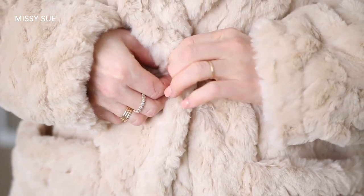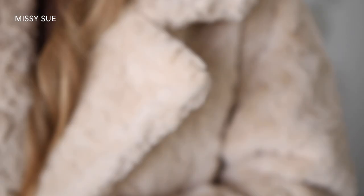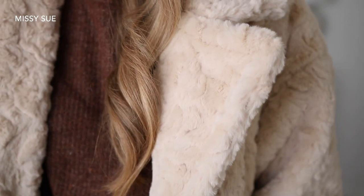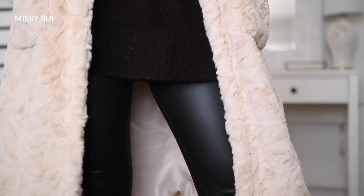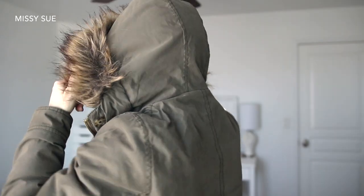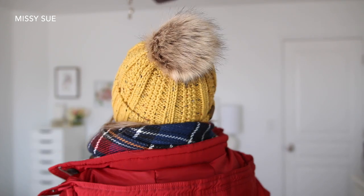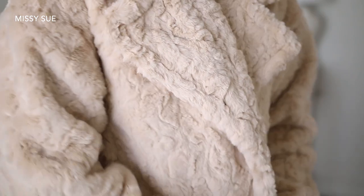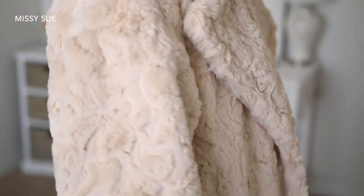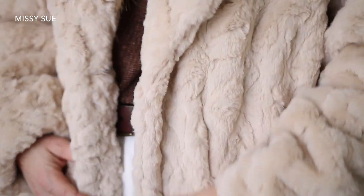There aren't many great things about living in frigid cold weather, at least fashion wise, but it is one of the only times of the year that you can wear fur or faux fur. Faux fur is something that pairs easily with just about anything and gives your outfit a major luxury upgrade. Try out fur mittens, a furry scarf, or even go as far as a beanie with a fluffy pom-pom on top. Go for your favorite neutral color so you can pair it with numerous outfits.